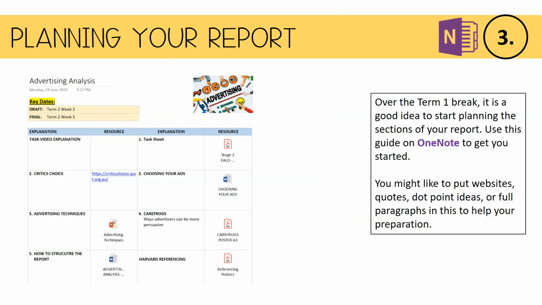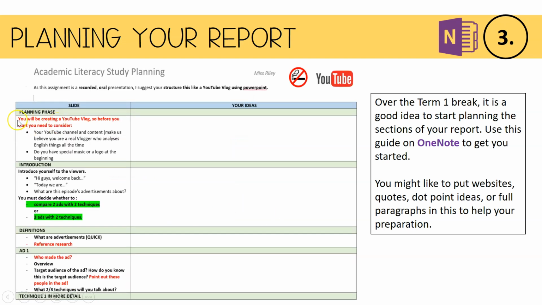Once you finish that, you are now ready to start planning your report. Over the term 1 break, it is a good idea to start planning these sections of your report. I recommend you use this guide on OneNote to get you started. You might like to put websites, quotes, dot point ideas, or full paragraphs in this to help you. This template has lots of examples and questions for each section of the presentation.